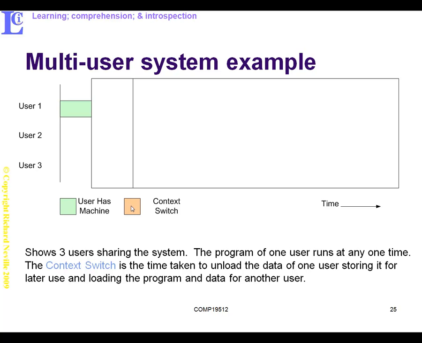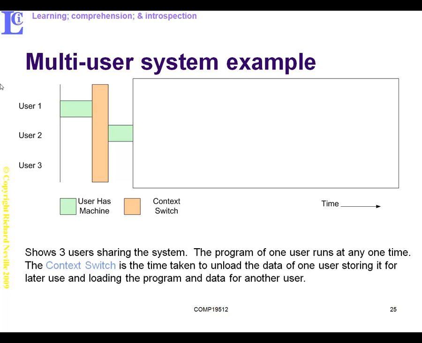Now when we do this next operation, which is called switching, explicitly context switching, we stop the processor. We save the program, we save the value of the program counter, we save any registers, we save them down, and then we swap over to the next program. Context switching, the word context, means we switch contexts of program. The context that's running on the first user's program will be all the registers, if they're being used by the program, and they need to be saved. One particular register we need to save is the program counter that points to the next instruction. So they're all saved down.